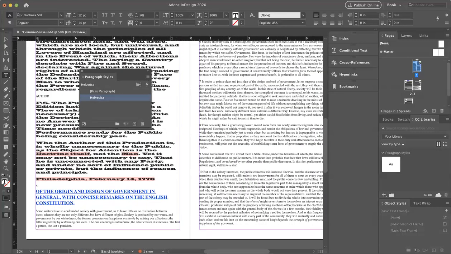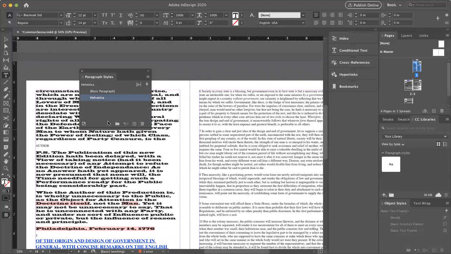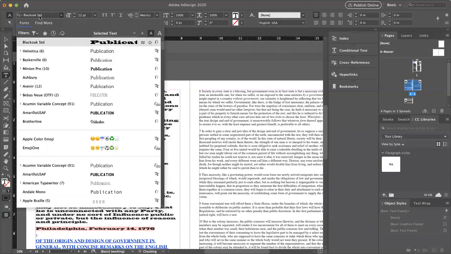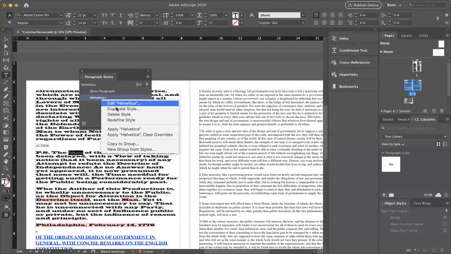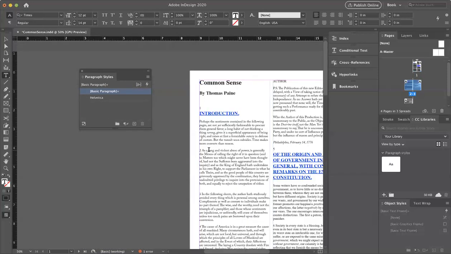The spots that are highlighted in that kind of salmon color there, those spots are because Black Oak Standard has no italics. So it's saying, can't do it. So let's fix this again. Let's just change one word to something better. Now it's time to go to the properly historically correct font, except for the Adobe part. Caslon. Redefine style. And here you have it in a proper 18th century British font that the original would have been printed in.